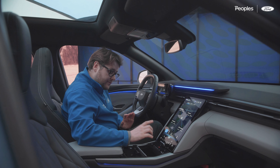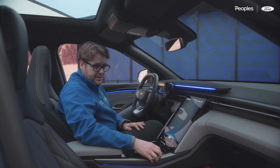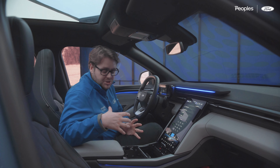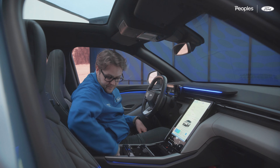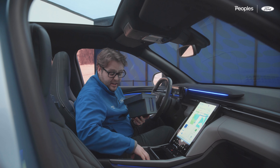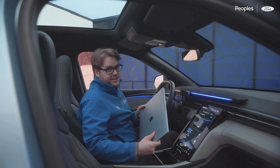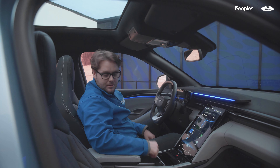Down the centre console you've got a couple of physical buttons with haptics — really nice — plus a slider to control volume, an on/off button, and your parking camera sensors. Just behind that there's a bin big enough to fit two full-size phones, both with wireless charging pads. Then we get to the all-singing, all-dancing mega console, which holds a huge 17 litres of storage — my arm completely disappears in here. Cup holders are removable and you've got interchangeable sections to suit a basic pocket or cup holders. There's also a really useful slot where you can store a laptop — pop it in, close it up, and you're on your way.